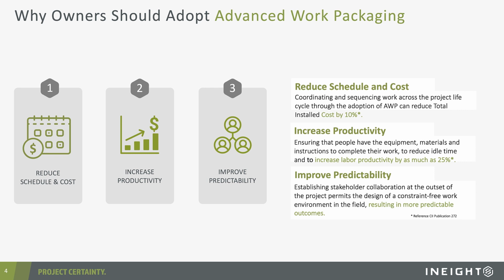So obviously AWP pertains to both owner organizations and contractor organizations. I think there are mutual benefits for both of those parties. The fact that we are absolutely reducing the CapEx duration and CapEx cost, I think is a massive benefit. Part of the reason why we're able to achieve that is an increase in productivity.